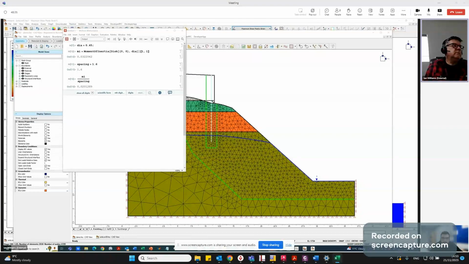Where am I going to save this to? So that's our MI per meter.